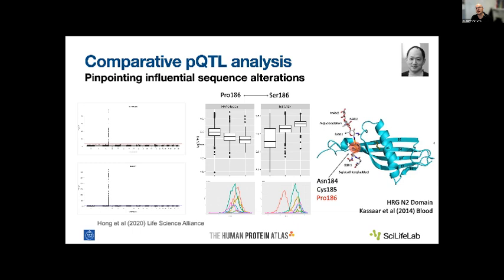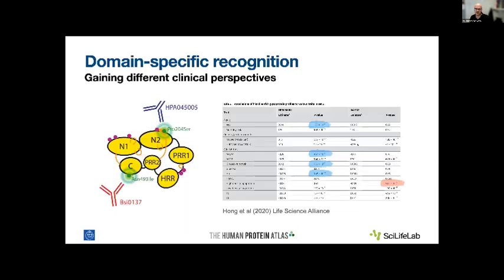And then when we looked at the protein in a little more detail, we figured that this is not just a single domain protein. It has these 6 domains that have all been reported to do different things. Maybe HRG is a specific case, but in our example here, we had one antibody targeting this N2 domain, and another antibody targeting the C domain, both of which we validated by genetic association studies. And as I showed on the right-hand side, each of these antibodies gives you a different phenotype. They measure the same protein, but the information that they provide clinically is different, as highlighted by these blue and red marks on the table.